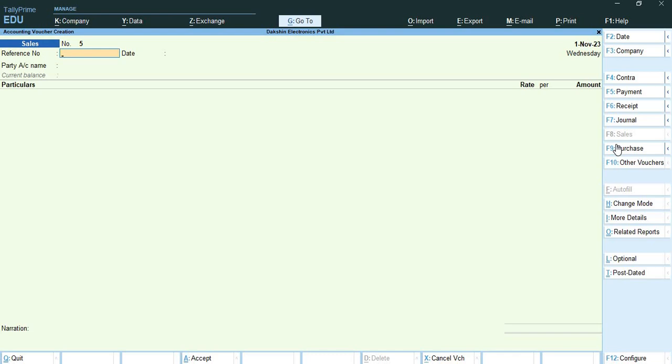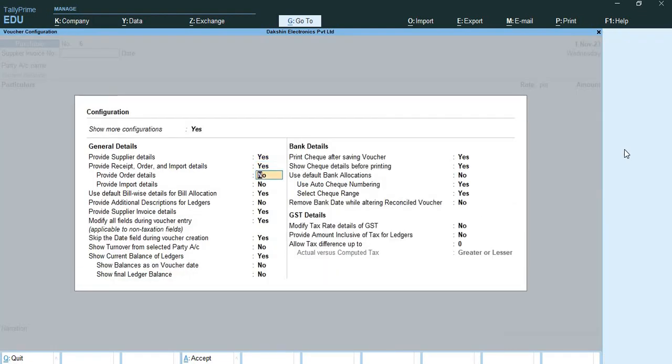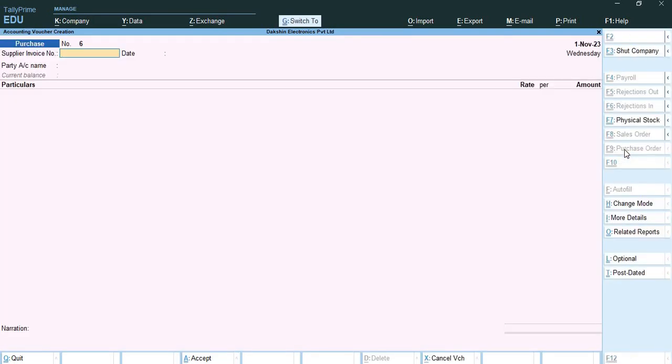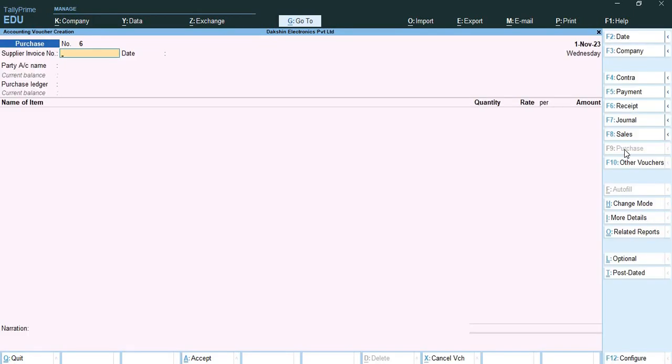KSS/PUR/04. So here, I'm going to open my purchase voucher, press F12. Here I'm going to press Ctrl+H and change the mode to item invoice mode.